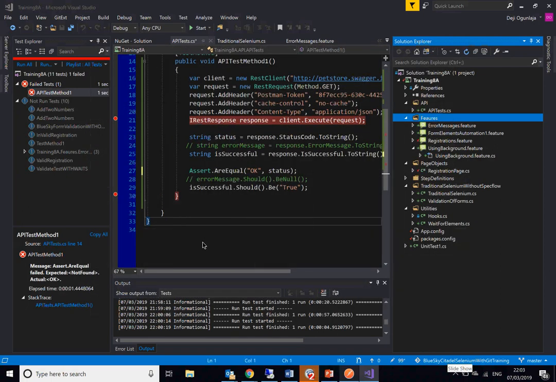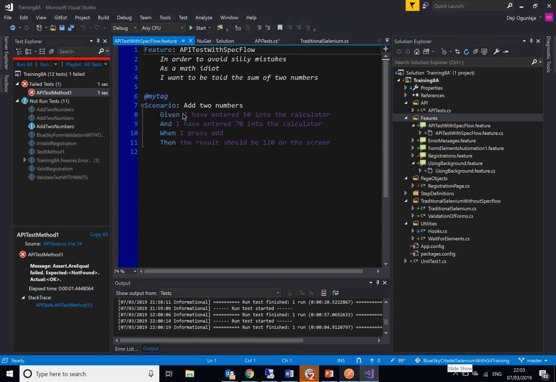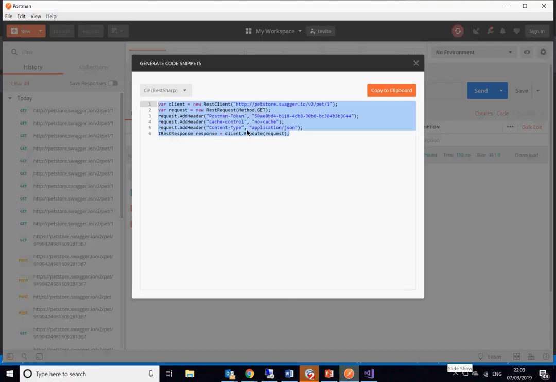And yeah, I can say given I have my endpoint, then when. So what exactly are we trying to do? So I have my endpoint, then I need to pass the endpoint as this parameter.